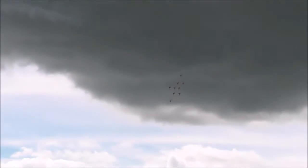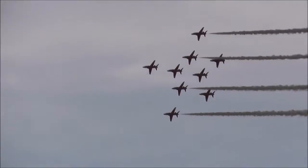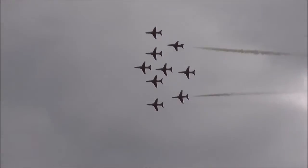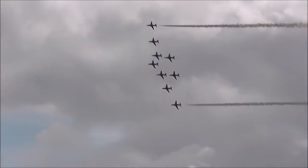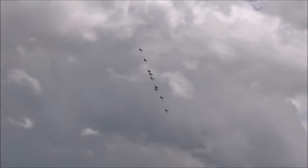You'll see shortly the smoke comes on, Reds 8 and 9 will move to the outside of the formation to form Phoenix. Now from Red 8's right wing tip to Red 9's left wing tip, this formation is around 100 meters or 300 feet wide. What that means is to keep the formation as one, the outside pilots have to anticipate their control input. So they do that by using the cadence in Red 1's voice command, and you'll see that as they reverse. But now in from the left-hand side, we're going to have some nice red, white and blue as they show you Phoenix.